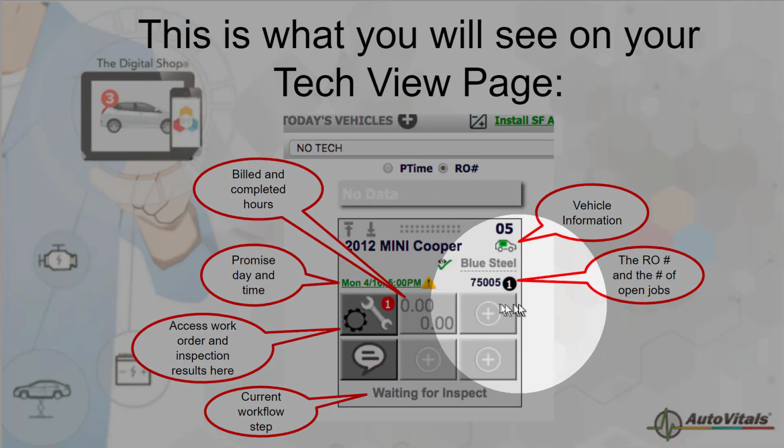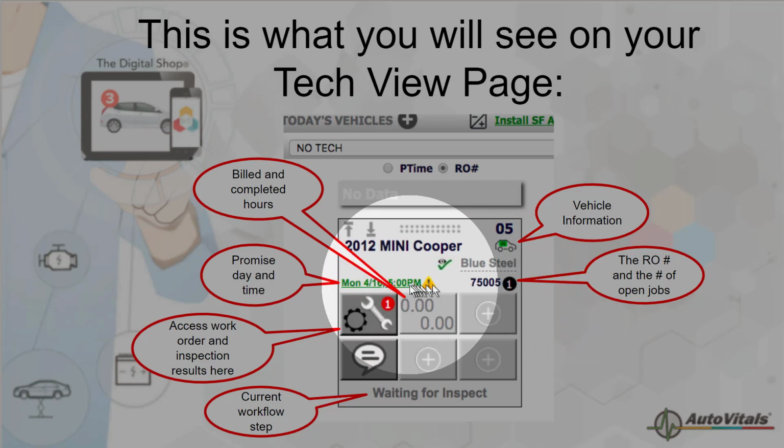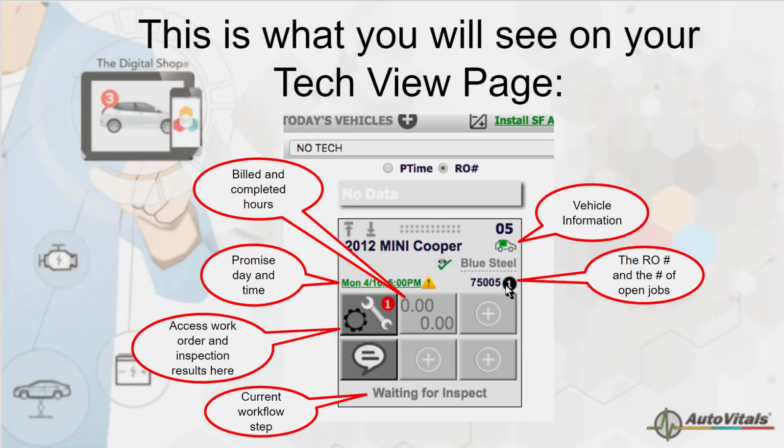This black circle with the number 1 in it is always going to be the total number of jobs open on this repair order. On the other hand, this red number over here is going to be the number of jobs open for this technician. So it's very common these days for this number here to be lower than this number, because repair orders can be dispatched among many technicians, and we want to make sure that we know not to call the customer before we get the green check mark in this box. So you should see the tile dim, you should get a big green check mark, and then you should also look over here to make sure you got a green check mark also.